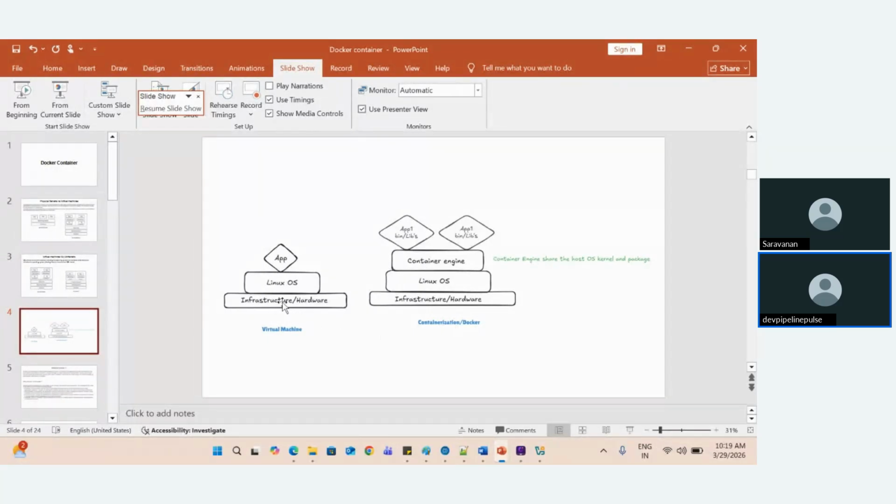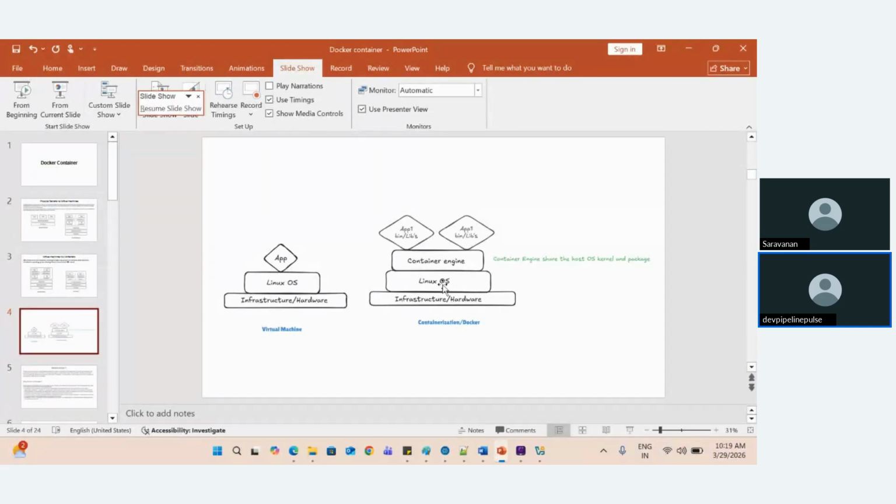So on top of infrastructure, we will install the Linux operating system. On top of the Linux operating system, if you install any application, that is called the virtual machine concept. That is not containerization, that is the raw virtual machine concept. But with containers, layer 2 is the same, the Linux operating system on the infrastructure.